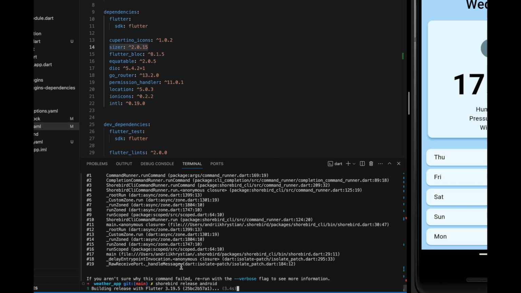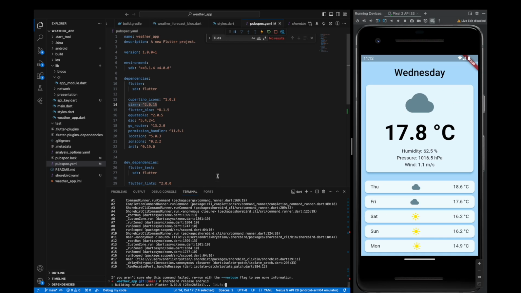Sorry, I'm just an Android person, I like it more, and we'll test everything on Android. By the way, Android was stable for quite a while for Shorebird, but the reason it was not fully stable was iOS, of course. Now iOS is stable as well, and they changed the version to 1.0. So we're building the new release now, and this takes some time.